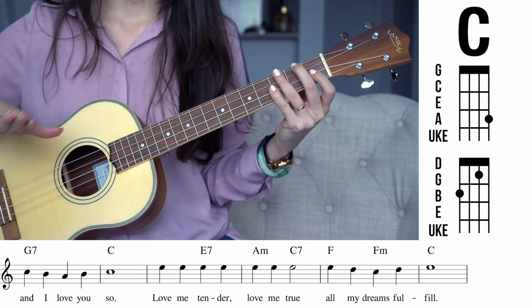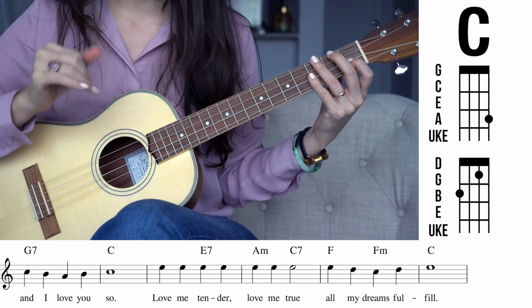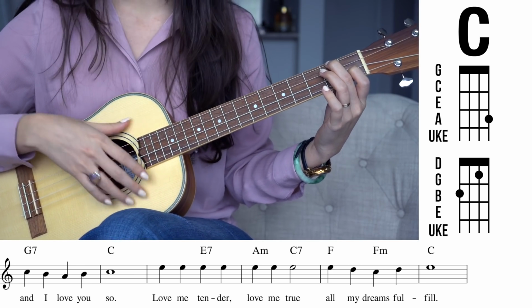If you make a mistake, don't let that stop you. Just go to the next chord and recover from it. Maybe some of you caught I made a mistake and I just kept going. So just keep going. Here we go. 1, 2, again, go.